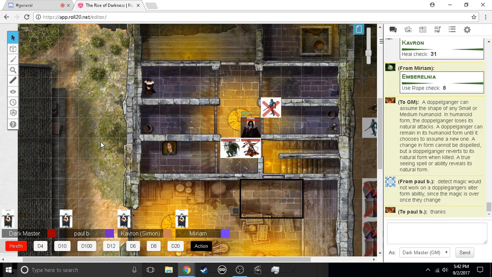I'm just gonna step back and stand in the cell or in the hallway and prepare to shoot Paul's ass with the arrow. The door opens and the corpse does not move. Go ahead, walk up to it. Hey, Mr. Pal, you want to do a heal check? And I'll have my arrow ready just in case.